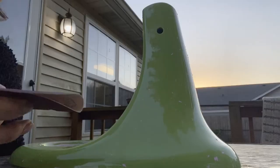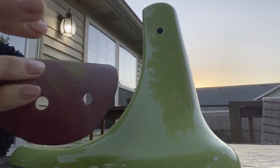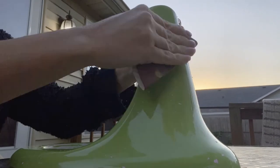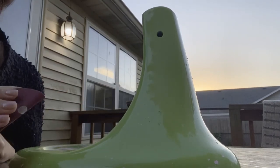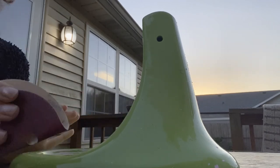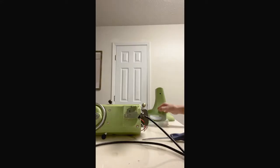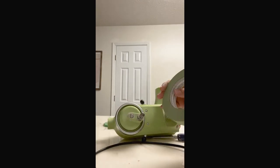All right guys. So I have this sandpaper here. This is 120 grit sandpaper that I just had, and I'm just gonna sand the whole entire thing. Everything I can get, otherwise the paint won't stick to it. So you wanna make sure to sand it down really, really well, otherwise the whole thing will be pointless. So make sure you take your time and sand it down really, really well. All right, next, I am gonna take some painter's tape and tape off the areas that we don't wanna paint.